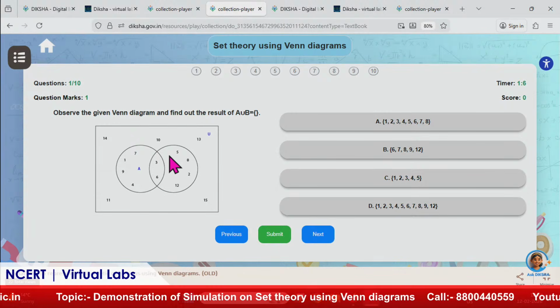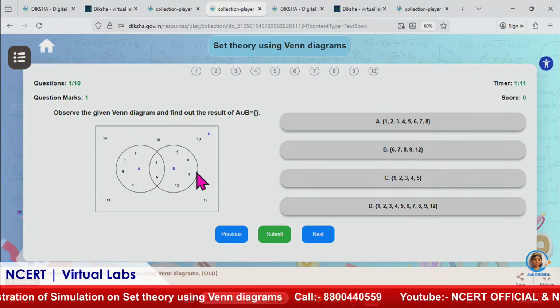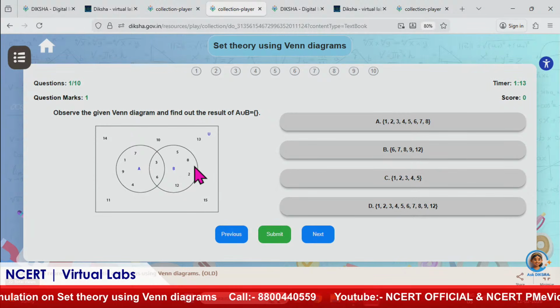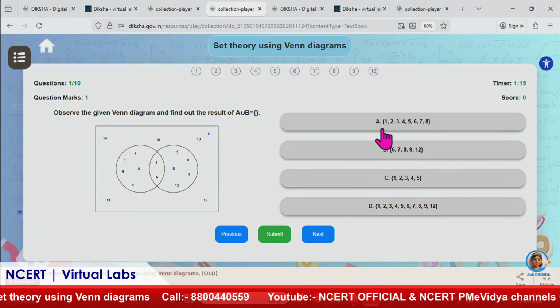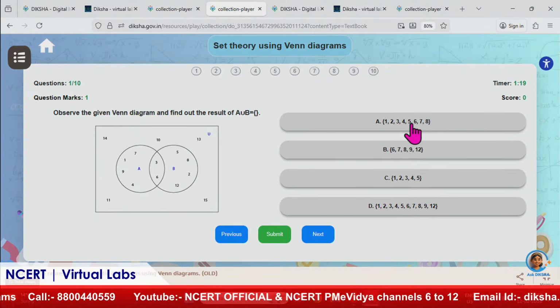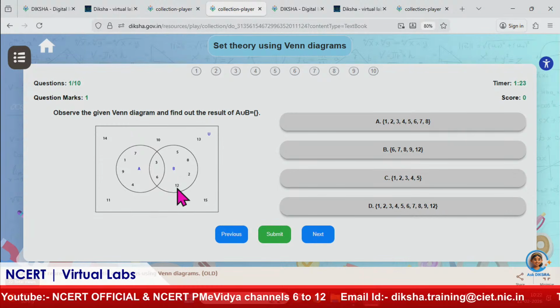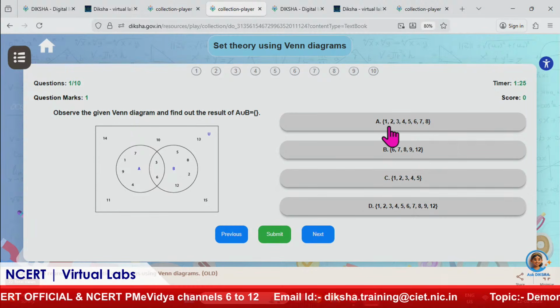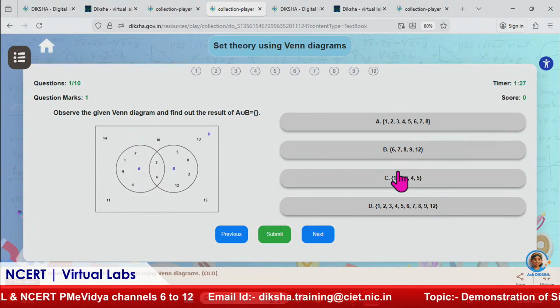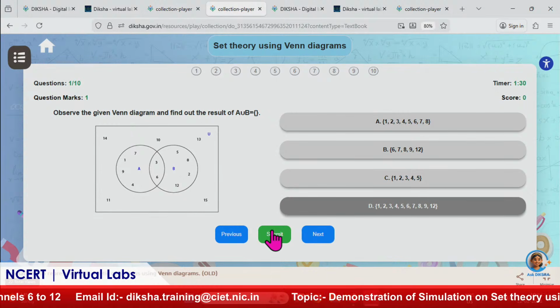So the elements other than 10, 13, 15, 11 and 14 are all included in A union B. Option A says 1, 2, 3, 4, 5, 7, 8, but the number 12 is given over there. So option A is incorrect, option D has fewer elements, and option D is correct. We can select this option and click on the submit button.